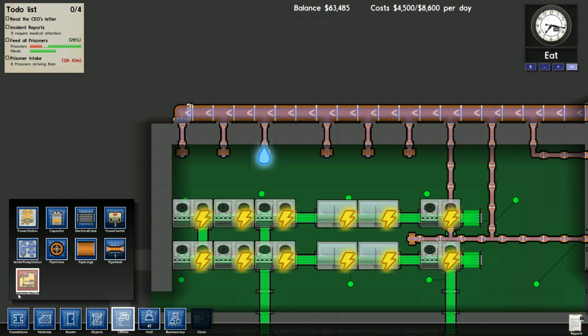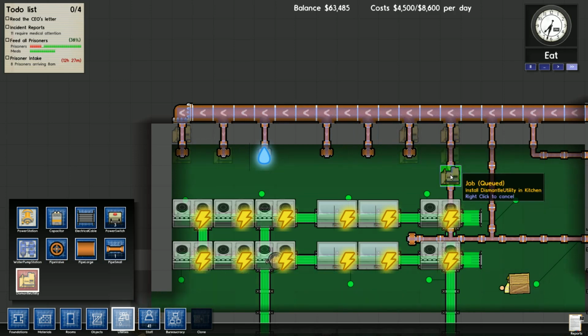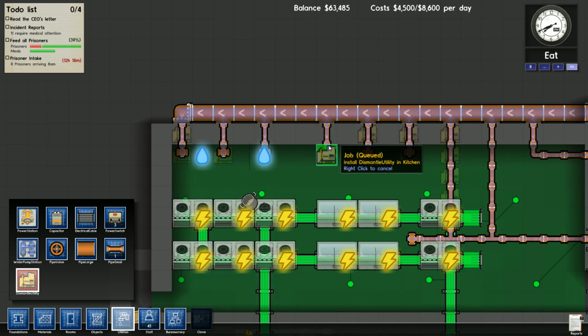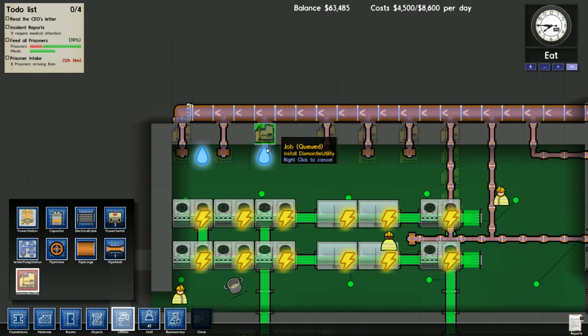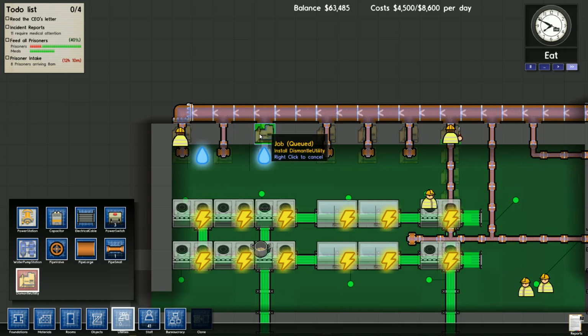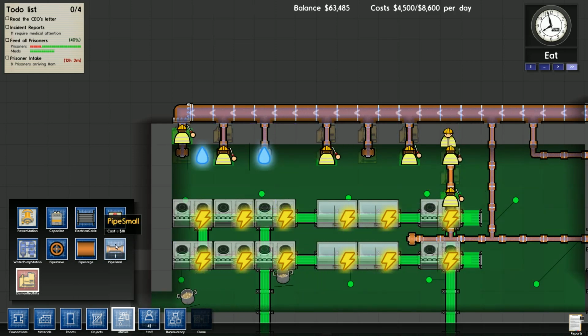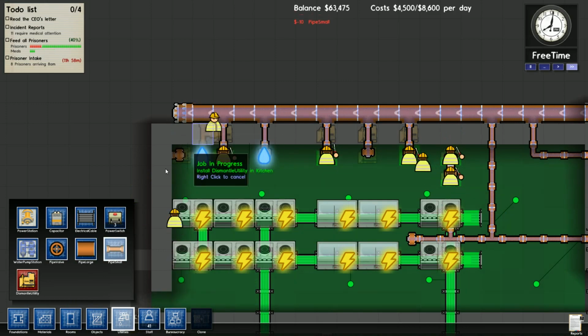But I'm gonna dismantle these utilities here because I can use them somewhere else, so they're just costing me money here now for nothing. So let's get all of these gone and out of here. I'm not gonna mess with the power lines because that will disrupt that as well. Just these few here. Oh, not that one though. Right click to cancel. There you go, and they'll get rid of all of that, and we can hook this up and save money.